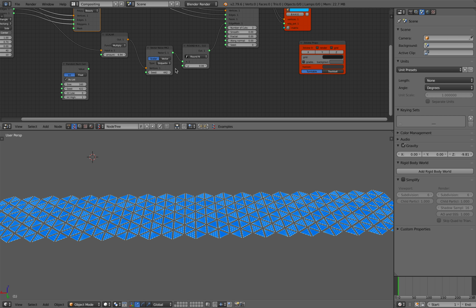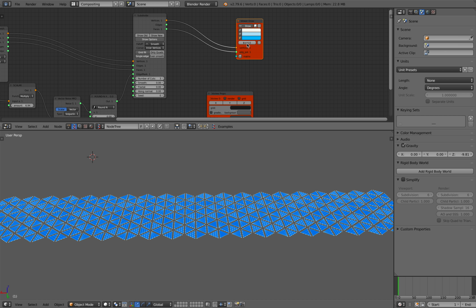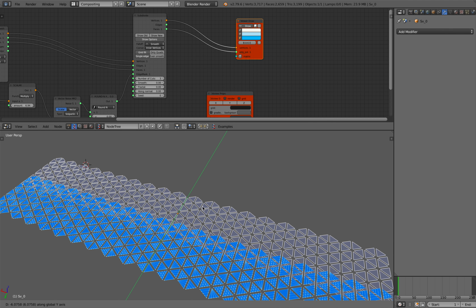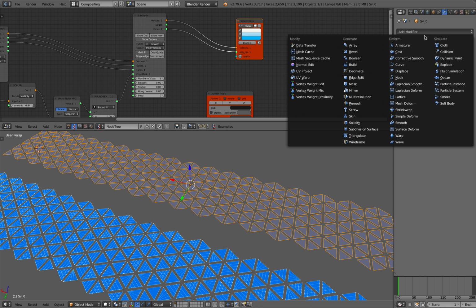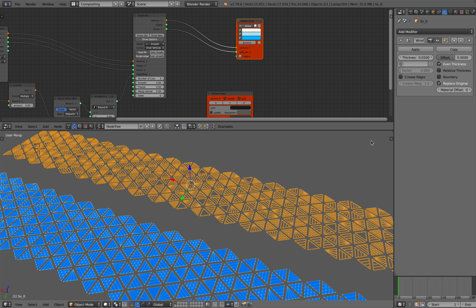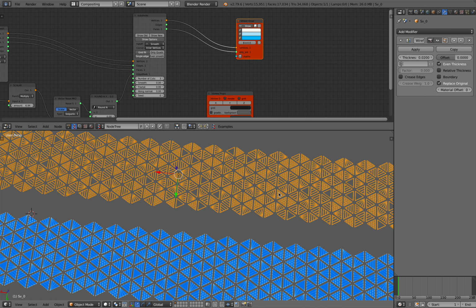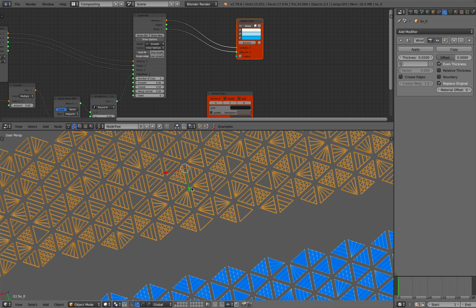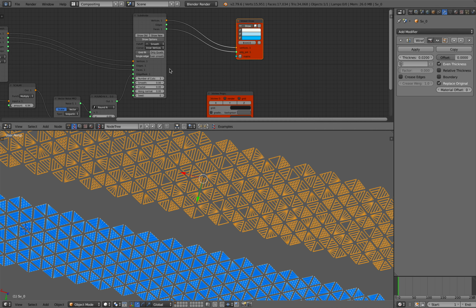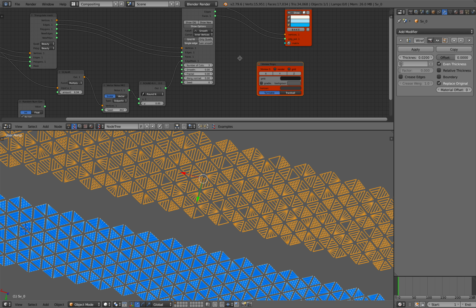Maybe you can then do some kind of extrusion, whatever. But I found this to be really cool. So yeah, maybe you can try it yourself and see what you can come up with. But like I said, this is just an accidental pattern.